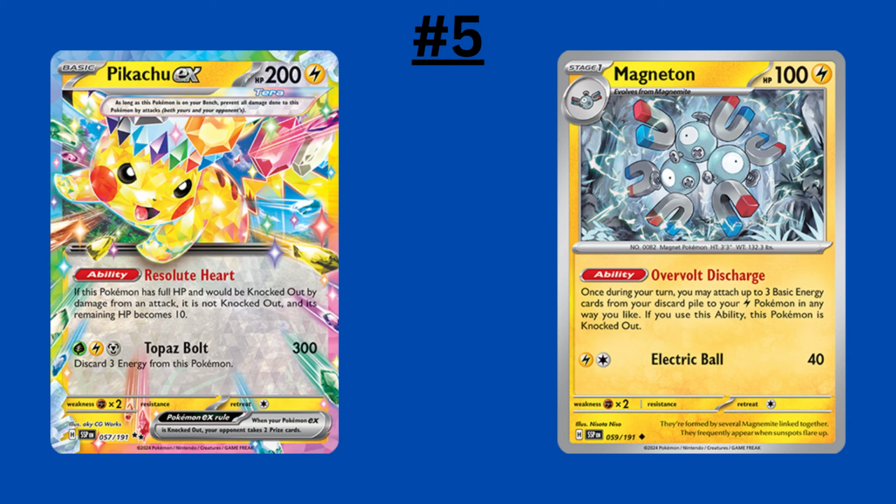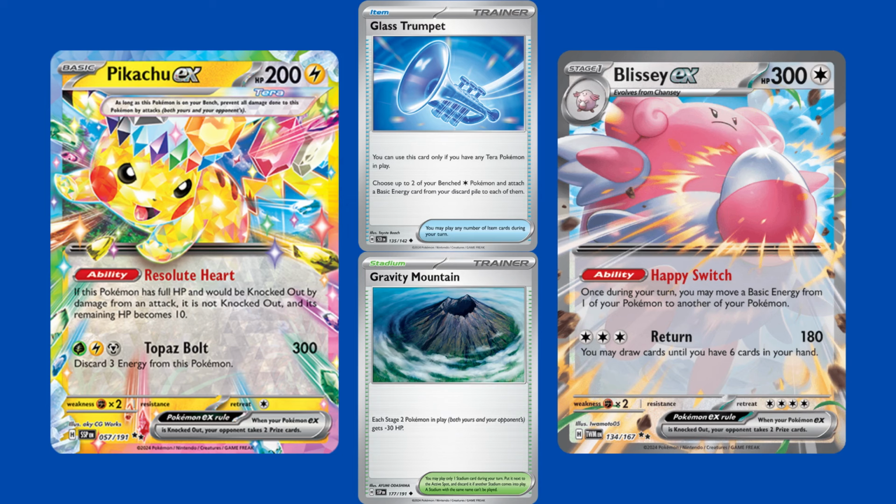Powering it up isn't as difficult as it might seem either, with Magneton being the obvious partner. Blow it up, put the Grass, Lightning and Metal on Pikachu, deal 300 damage. But in reality, the truest partner is Blissey EX. Thanks to its ability and its access to Glass Trumpet, you can use Blissey to power up a Pikachu EX, giving Blissey something it's been missing.